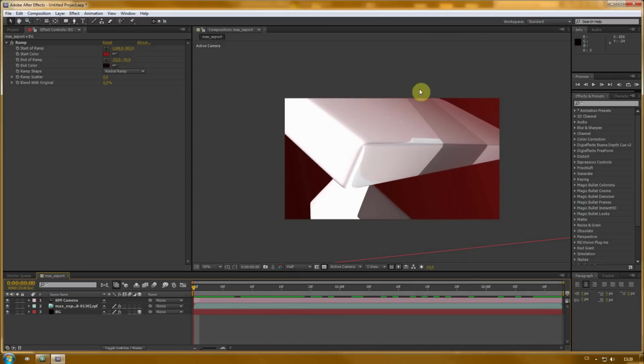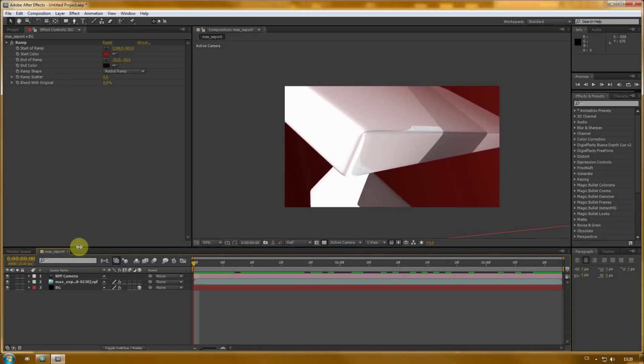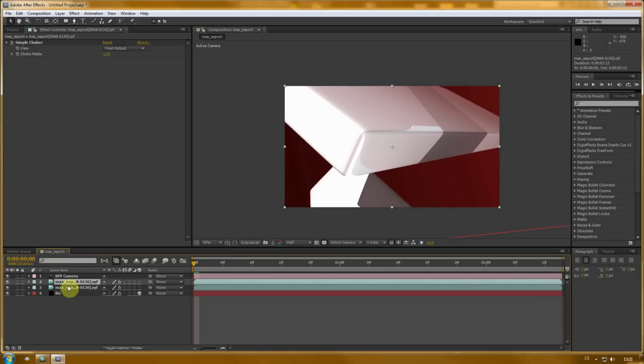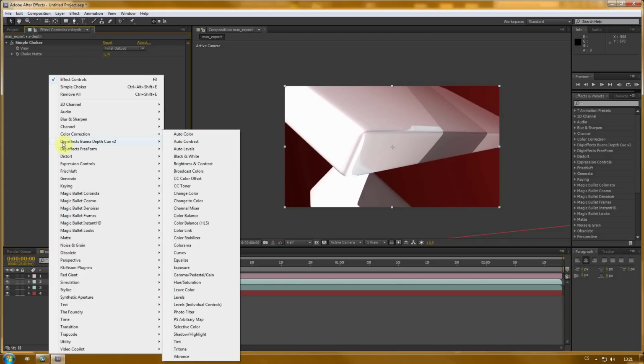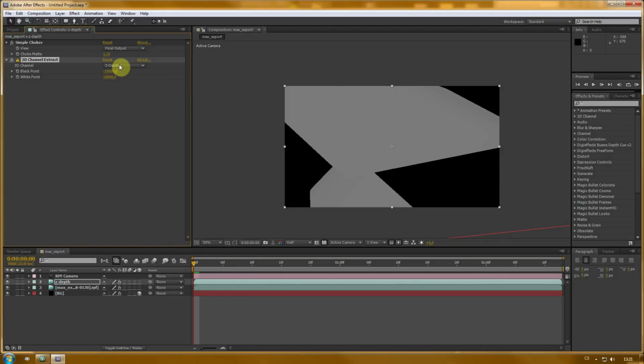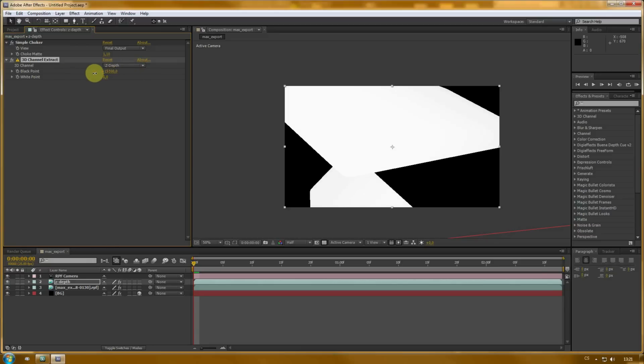Would like to have a nice depth of field. So let's create our Z depth, and again let's duplicate our footage, rename it as, let's say, Z depth, and go to 3D channel extract Z depth. That's exactly what we want. White point set to 0, and now change the black point, which should be something like this.